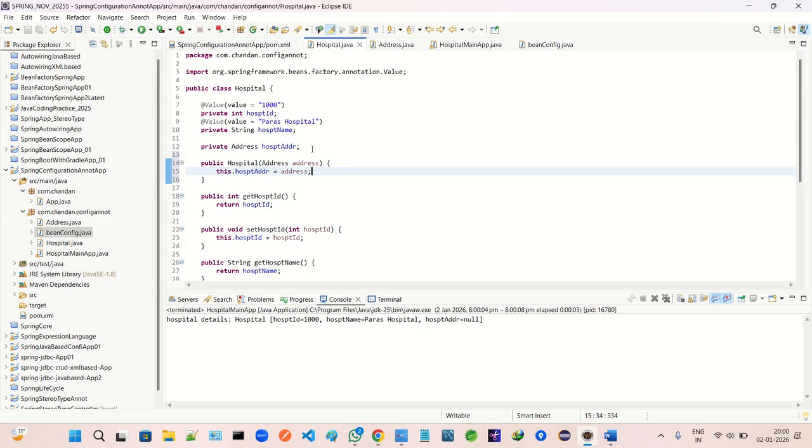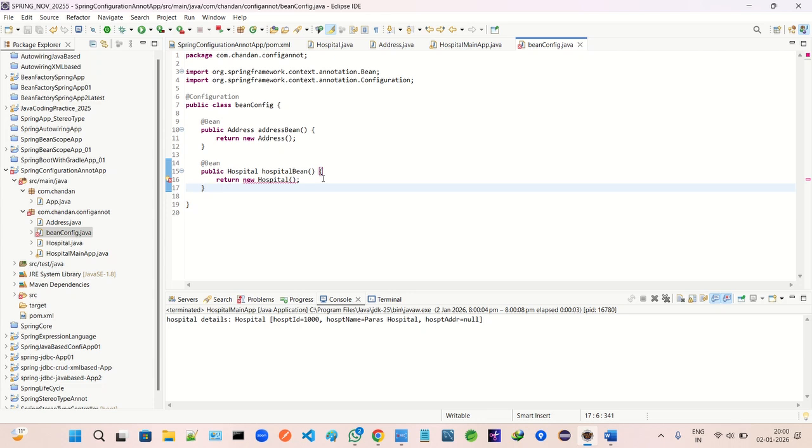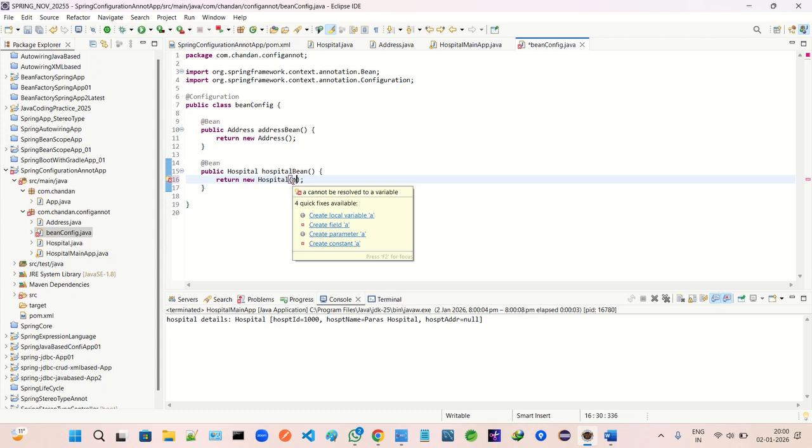That's it. This is constructor based, right? So while creating the bean, we need to assign it, right? Where? Here. So you just assign over here the address bean. You call that method.